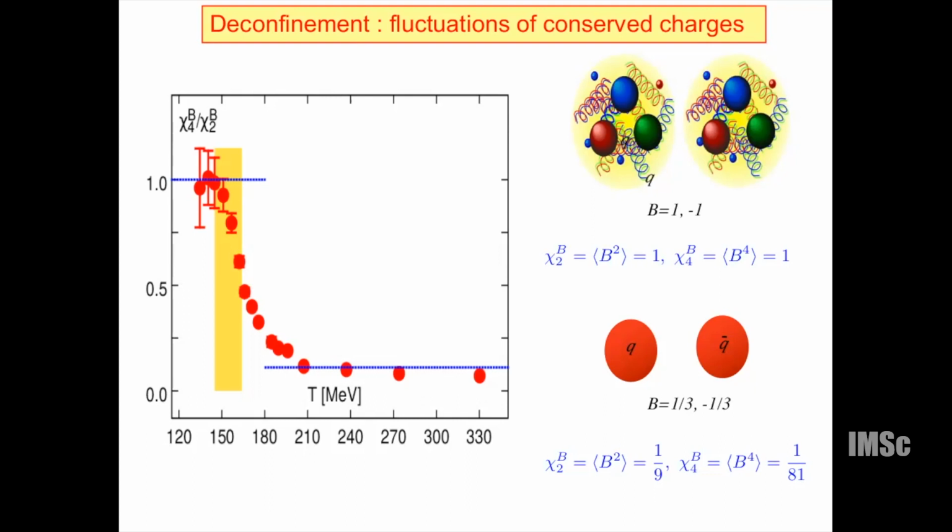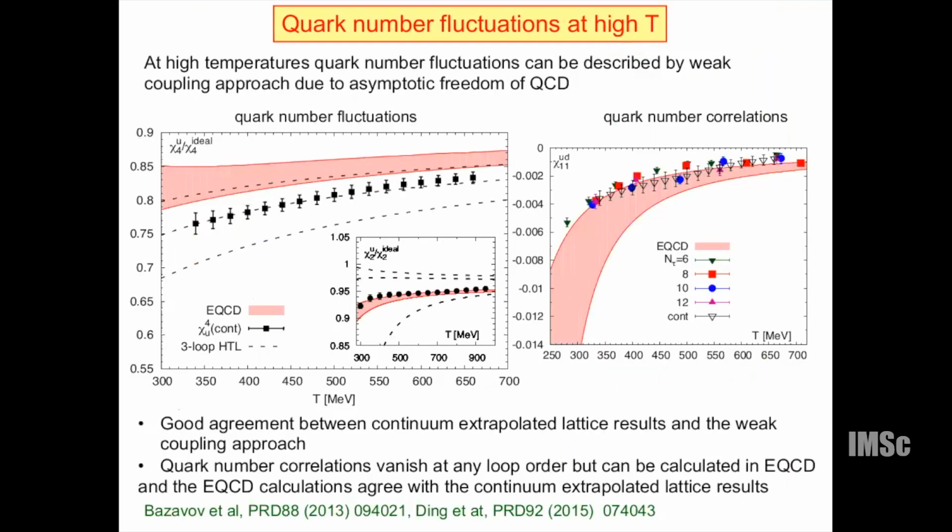Okay, so I already mentioned that here we have a quark gas, but we always see some deviation from that quark gas in principle. And now the question is, can we understand this deviation? It was never really an ideal quark gas, but close. So now we are asking whether we can understand this deviation from the quark gas quantitatively. Again, I look at the second and fourth order fluctuations of u quark number divided by the ideal gas value. So ideal gas is 1, and the lattice data is below 1.